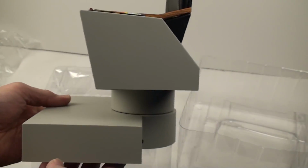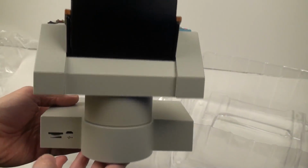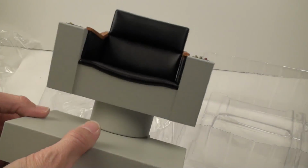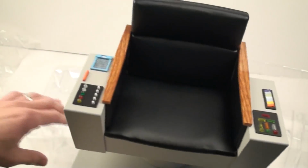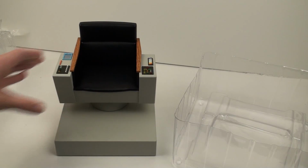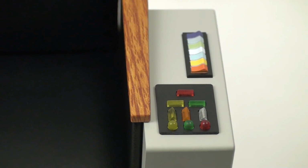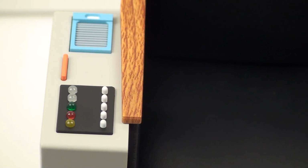We'll take a side profile look at it. Swivel show on the back real quick, and I'll show you the controls in the back here in a little bit as soon as I get it powered up. Alright, let's put the chair down and let's get a closer look at these controls here. And there we go. There's the controls of the buttons there with the little lights on there. Very detailed. Really nicely done there. And then the other side, the speaker, the orange button is the power button you press.